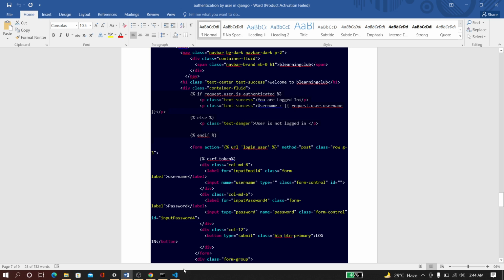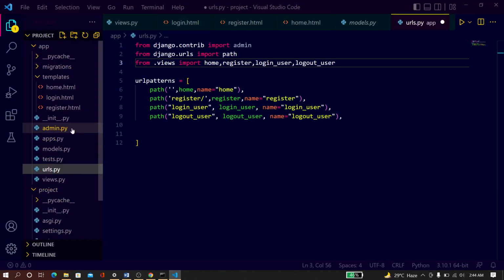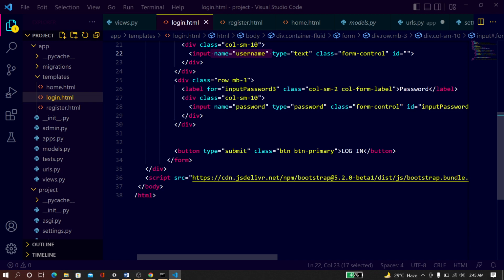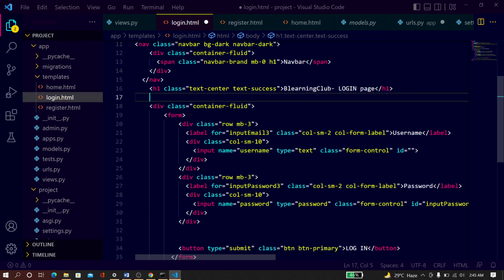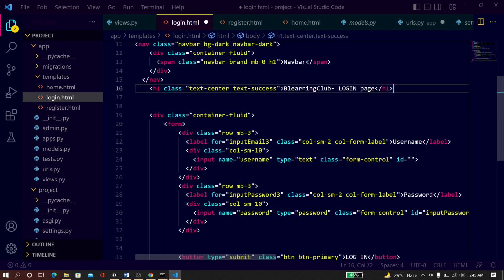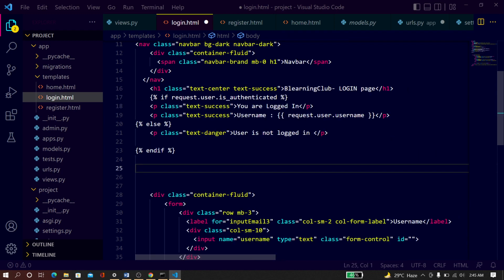Okay, so just copy this and go to the login. I will explain everything, don't worry. So after login, after the login tag, just paste it.